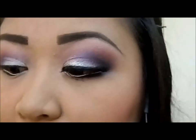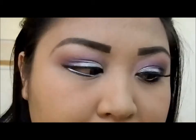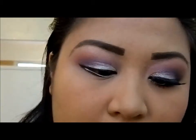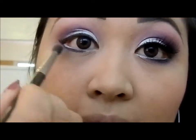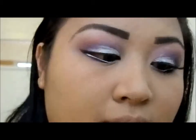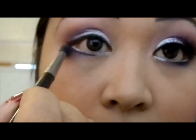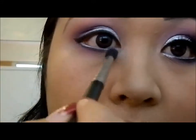So with the blending brush, again, we're gonna take that purple color, Justin's favorite color. And then we're just gonna dust some on top of the blending brush, and then we're gonna drag that color down on top of the black. It's okay, cause we're gonna smush the black together anyway. So just apply it in as much as you want. I just want the purple down here.